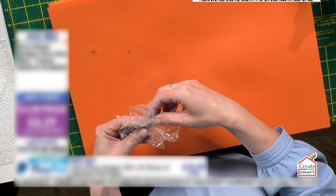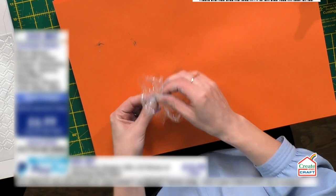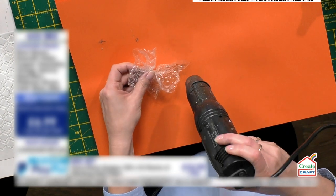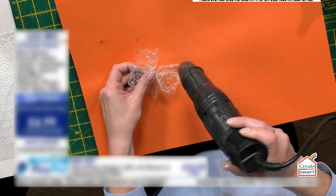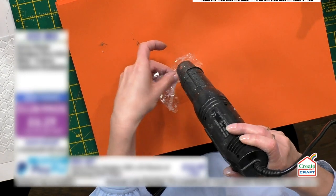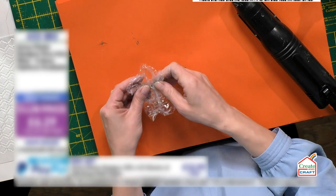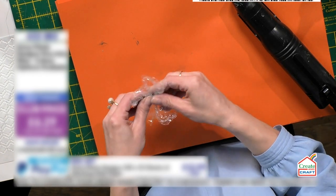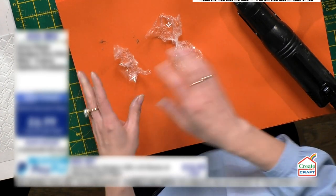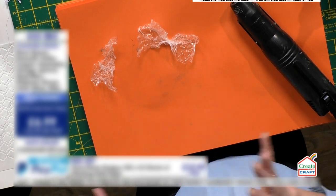Well, this is down to me experimenting because I love it. And when I show you the polystyrene with other mediums, you will see what I mean. You can shape it by using the heat gun how you want it to shape. And if you decide, oh gosh, this is too big, just pull certain pieces apart. They don't have to be in one piece. You can chop them down.